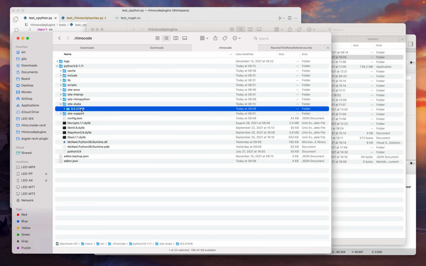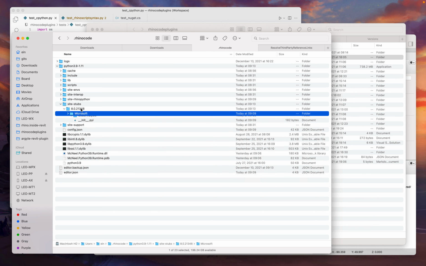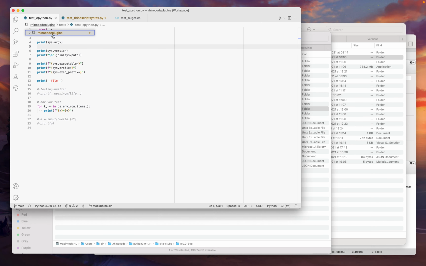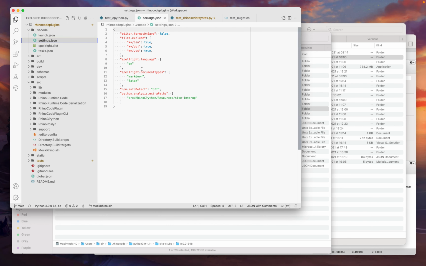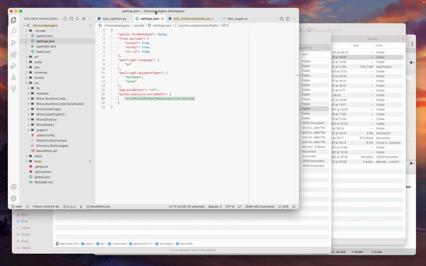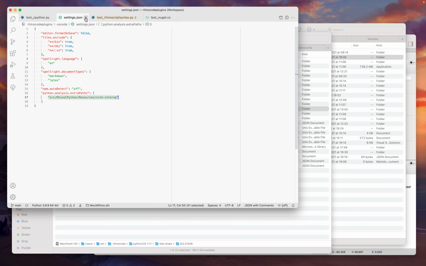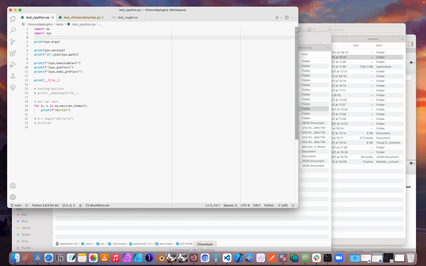In this case, I only ran this recently, so there's not a whole lot in here. But you will see a lot of content in here that makes it possible to have .NET auto completion in your editor. So you might want to go into your settings. I think it would be your Python analysis extra paths, and you would add those extra paths in here for the Python interpreter and language support that's running in Visual Studio Code to be able to see those external libraries and provide auto completion and stuff like that over that. Thank you.